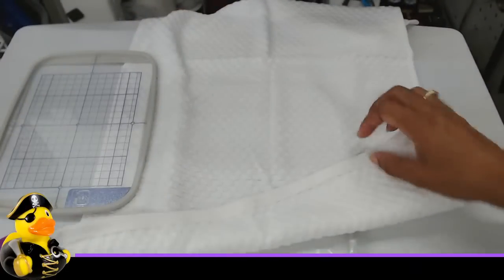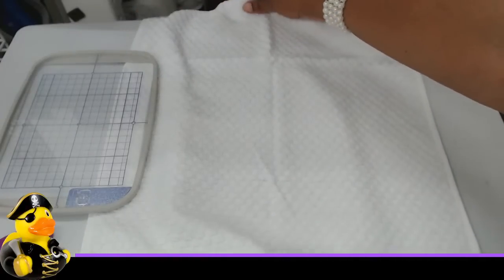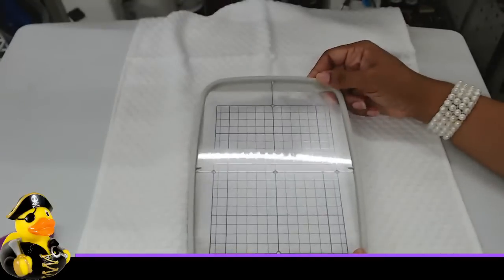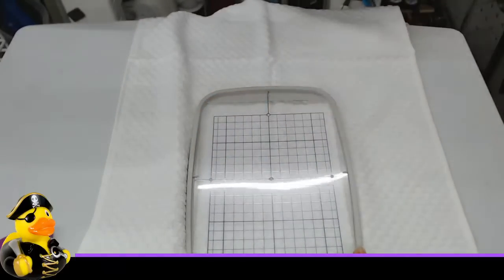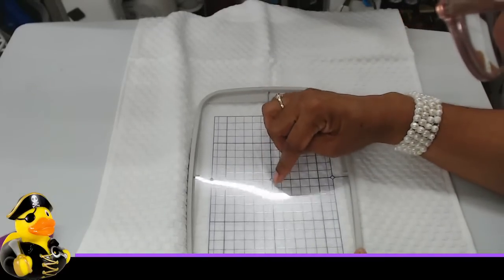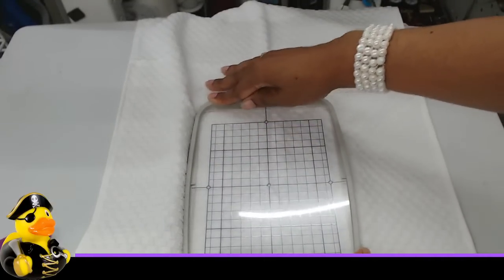So before I shift the towel, I'm going to loosen my hoop a little bit more so that I can make sure I can get this towel squished in there. And now, like I said, I need this towel to come up. So here's my line again. And I'm pressing the hoops together, putting the bottom end first and laying it across. And now I can see that that line is lined up with that line. Now I need to find my center line. It goes up and down and it is right there as well, going up the center. So that's how you use the grid to help you center your embroidery design.